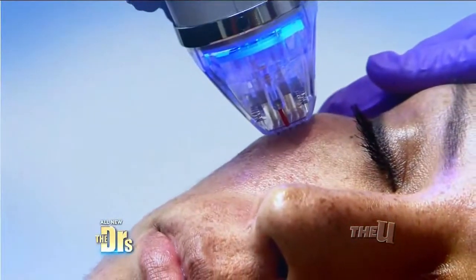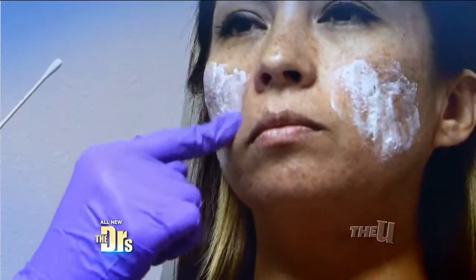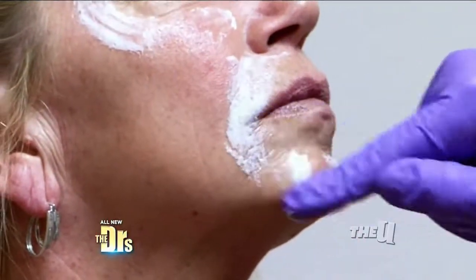During the initial treatment, it was little to no pain. Once the redness disappeared, I noticed an immediate difference in my upper cheekbone area. I'm hoping for the results to minimize the appearance of the scarring on my face. I've had one treatment done a month ago, and immediately I had great results — no downtime, no redness, and no pain, which was perfect. The deep lines, which is what I'm so concerned about around my mouth, have already greatly diminished.